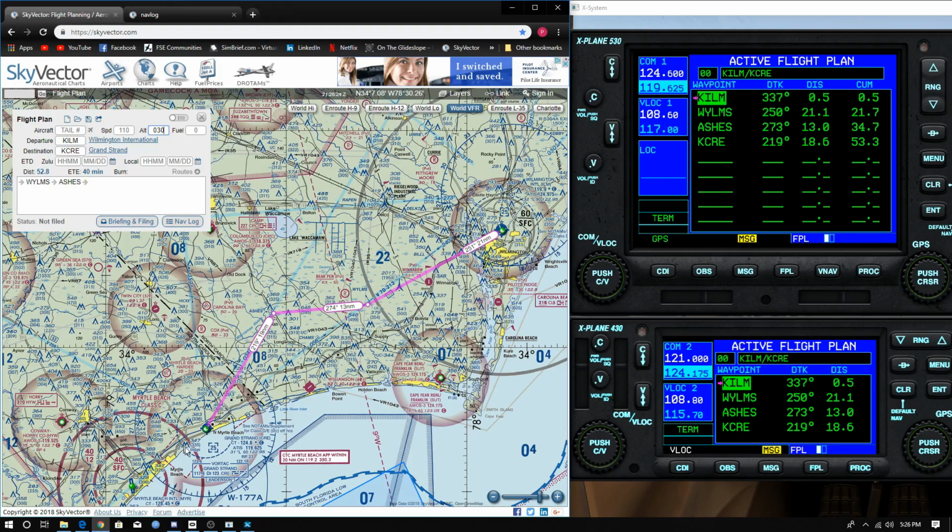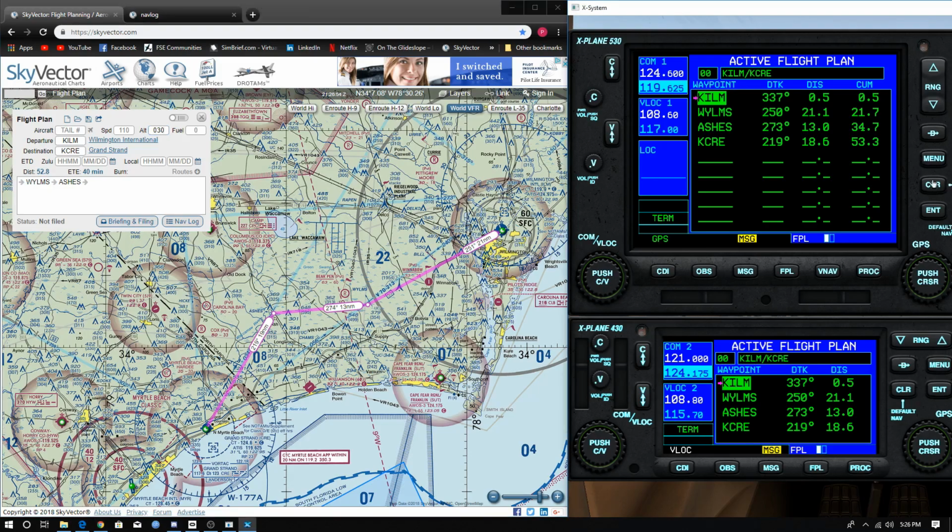So Grand Strand has a tower. It's Class D airspace. So when I get within range, within 10 nautical miles, I'll begin to call out. At 5 nautical miles, I'll be in the Delta airspace, and I'll be given instructions for landing. So there you go. In the GPS, I've entered them in. I get distances of each leg and the cumulative distance for each leg. And when I'm in the air, when I have speed going, I'll be able to get actual time en route.